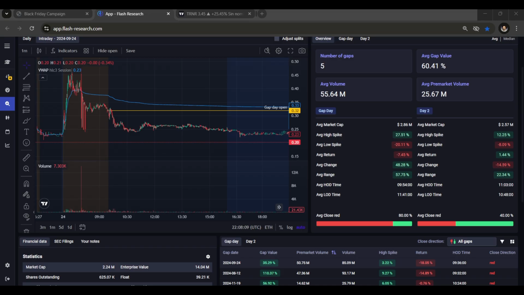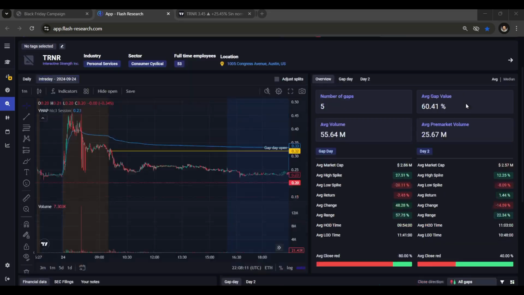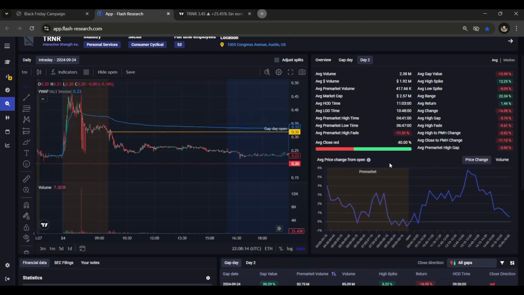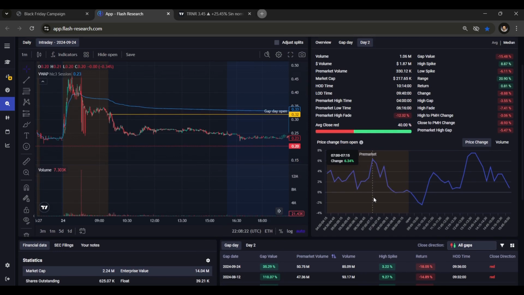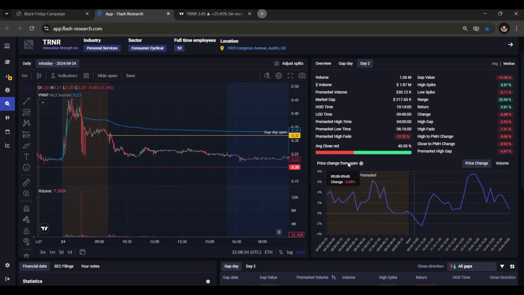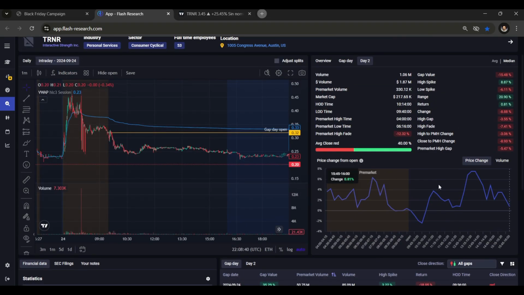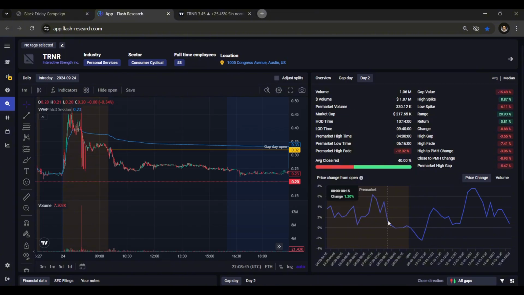Whenever I see an opportunity to trade on a day two, I also like to come here and see the day two statistics. For this case, look at the median. It's a bit choppy, but maybe it's giving me what I want to see. Maybe I'm trading with overhead and it went down after hours and then spiked, and I want a short to get this kind of moves. So maybe I'm seeing this and saying, okay, it doesn't close red, but it's giving me the price action that I want to take. I like to look at those values.